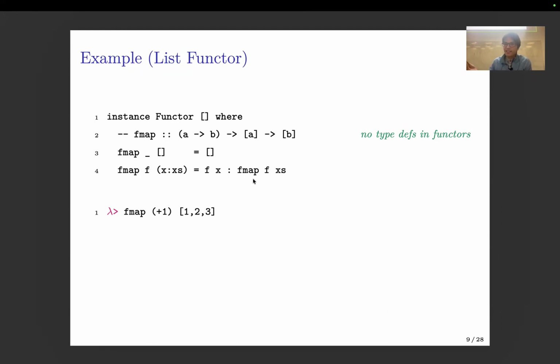Okay, so let's investigate how we can actually prove that the functor rules hold for this list functor. I'm just going to show you some usages, right? So I can fmap +1 over 1, 2, 3, and get 2, 3, 4. Structure hasn't changed. I can fmap greater than 1 just to show you that A and B here can actually be different, and you're going to get false, true, true. But in either case, the box hasn't changed its shape.